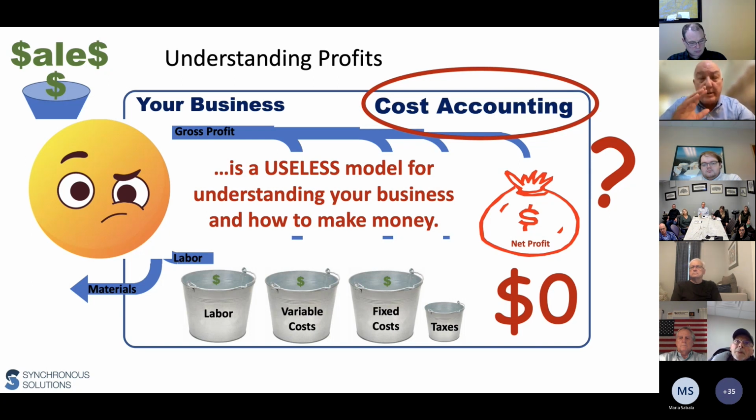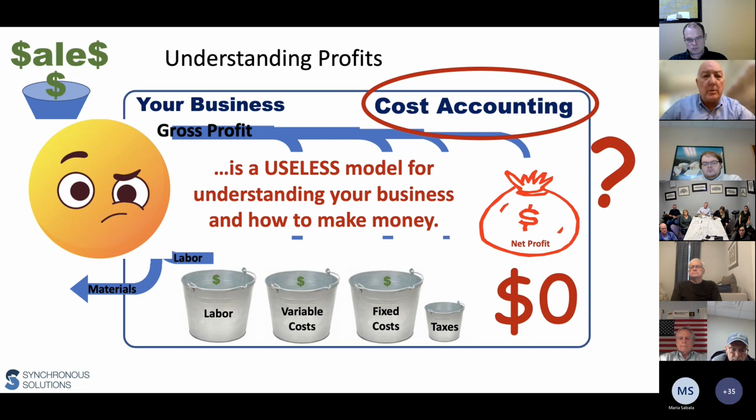You need to have an accountant. You need to do GAAP accounting to value your inventory, to do your taxes. That's got to happen. However, what you don't have to do is use that information to make business decisions. And what you'll see here is an alternative that is actually far more effective.